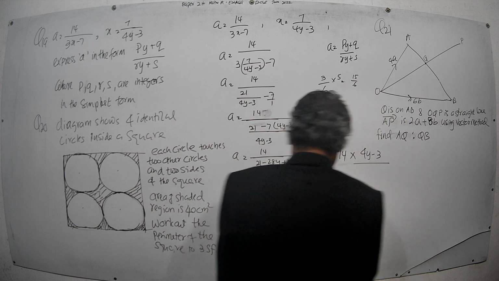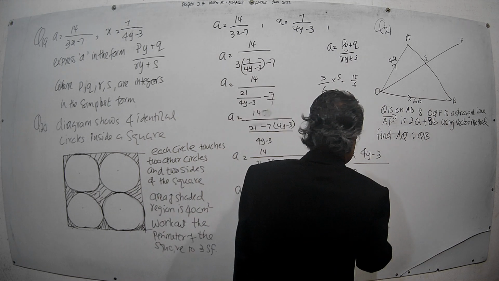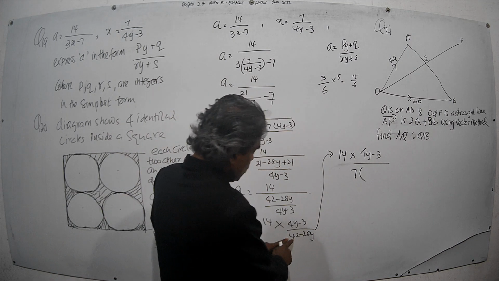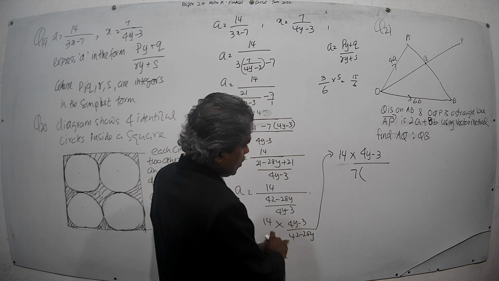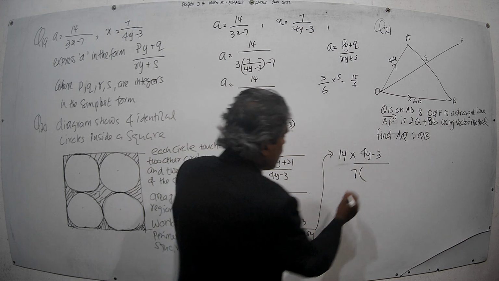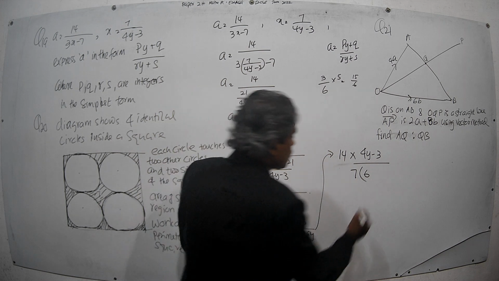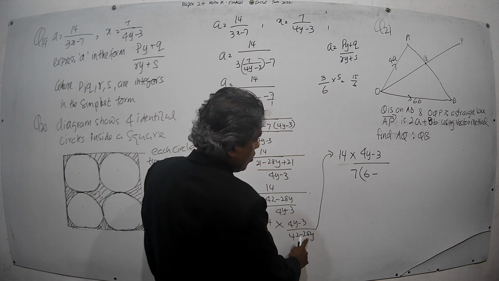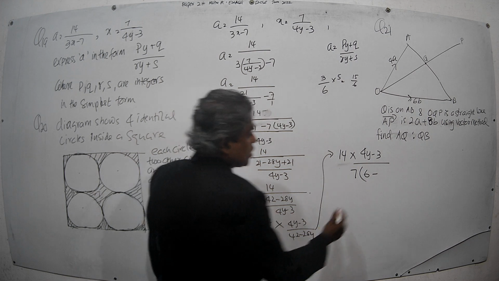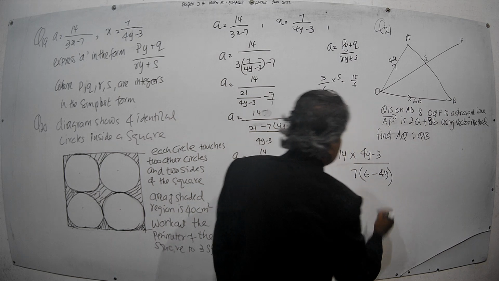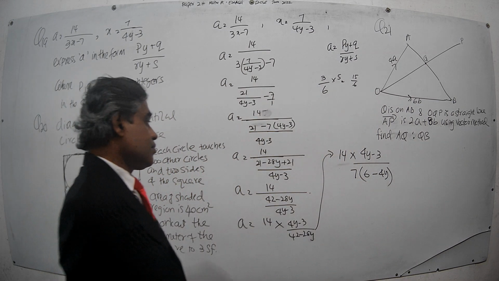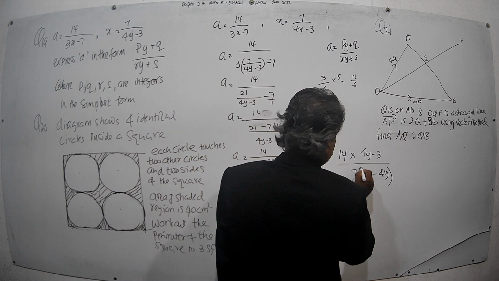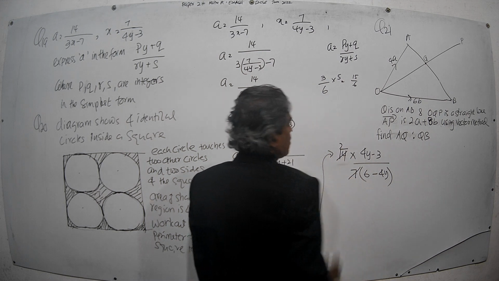42. We can factorize this 42 by taking 7 out. Take 7 as common factor out. Then 42 is 7 into 6. Then 7 is taken out, and it is 6 that's left here. Then minus, 28 we can write as 7 into 4. Out of 7 into 4, 7 is taken, then 4 is left, 4y like this. You can write it that way. Then you can cancel this 7 and this 14, that is 2 here.